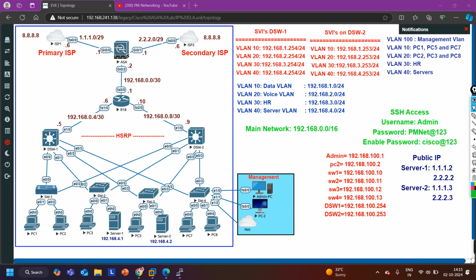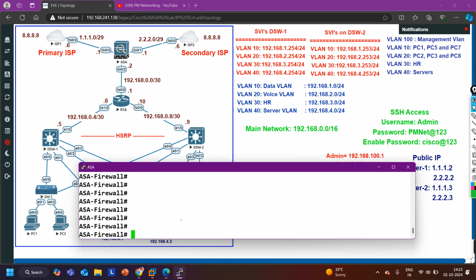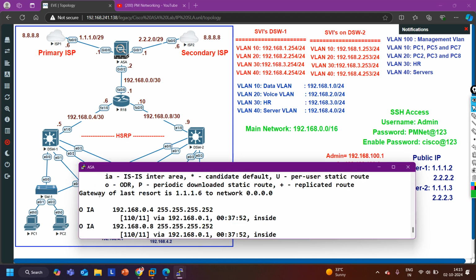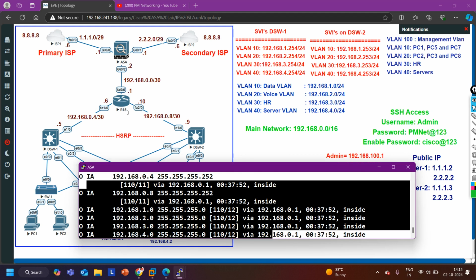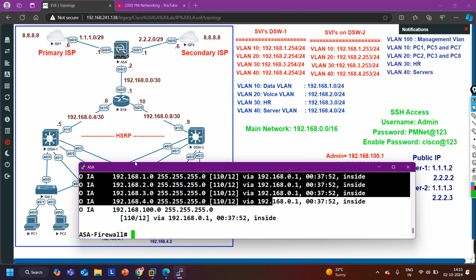Like on the ASA firewall, now I will show you the OSPF routing protocol here. I can run the command show route ospf. So see the OSPF routes. There are lots of prefixes, right? Even though this topology is very small. In real time, you will have a large topology. You will have lots of internal subnets, right? So if the ASA firewall is going to store lots of routes in the routing table, performance can get reduced. So the other option, guys, is summarization.